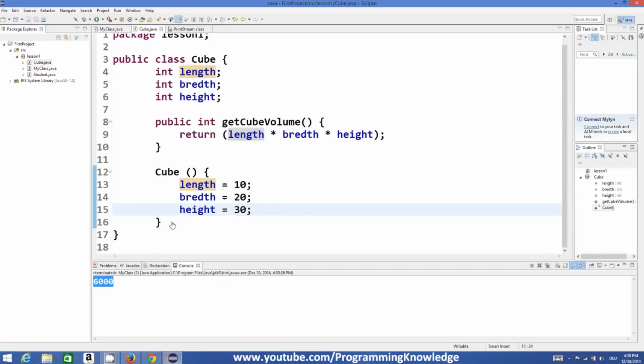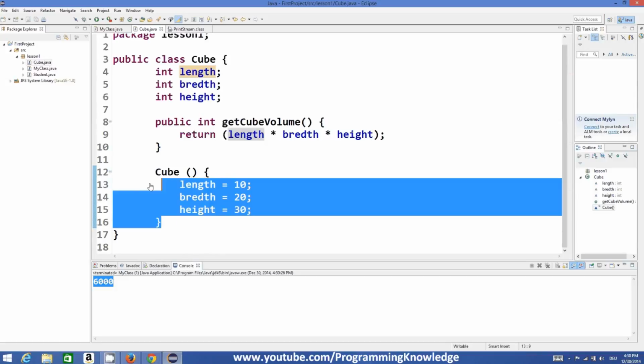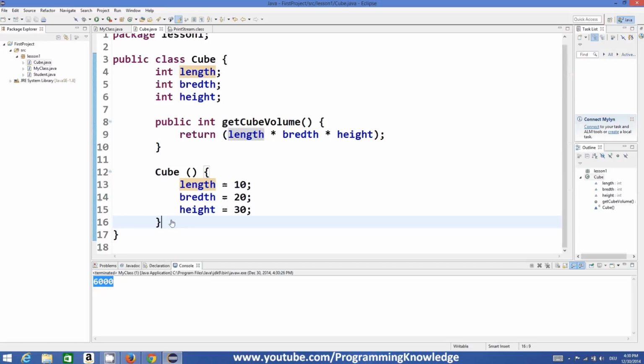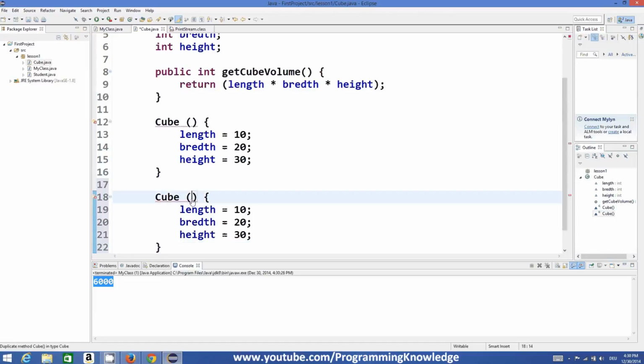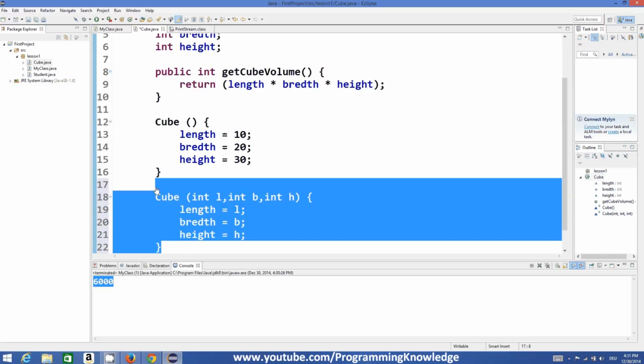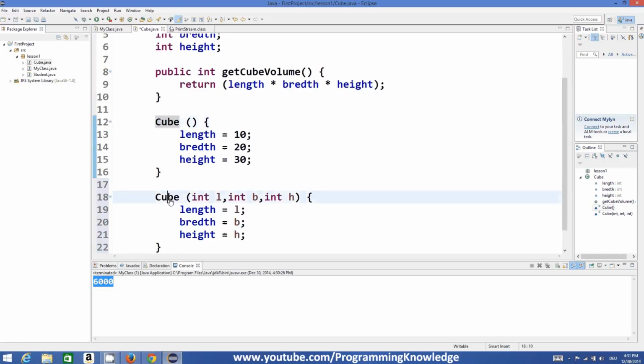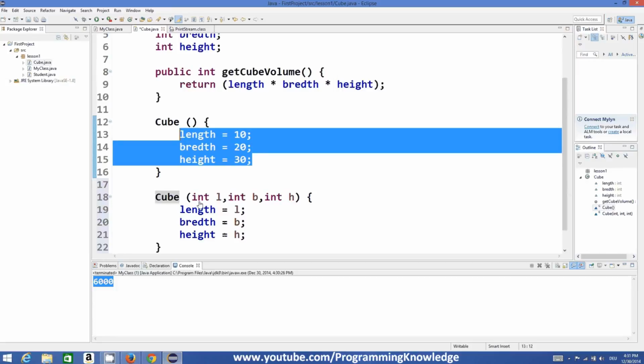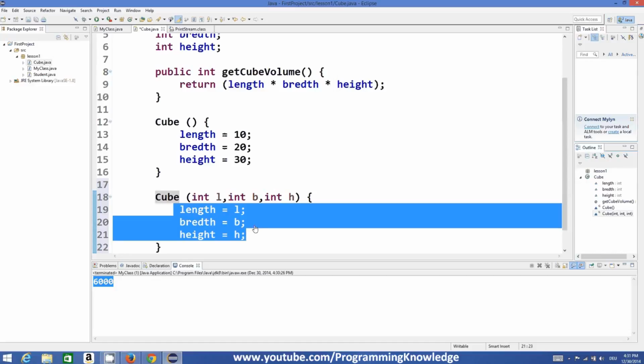Now you can provide multiple constructors, or constructor overloading, to the class. So you can keep this constructor, which we consider the default constructor, and in here we are going to provide 3 parameters, int L, comma int B, comma int H. These parameters we will pass to our length, breadth and height. This is called constructor overloading. So we can define 2 constructors at the same time, both with different arguments, and whenever you want to provide some values by yourself you can use this constructor.